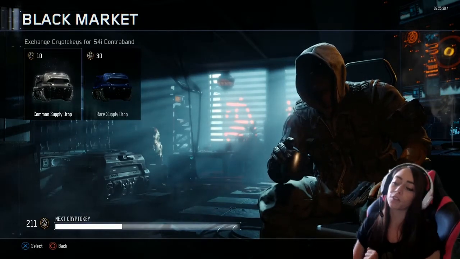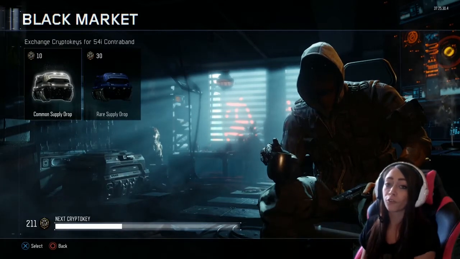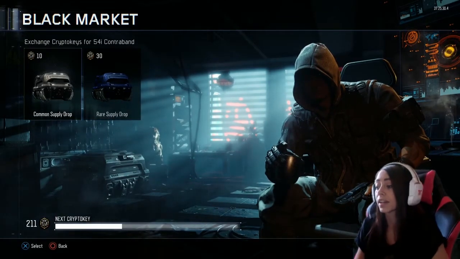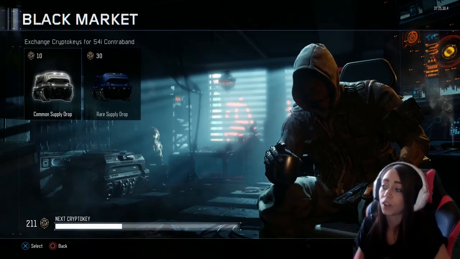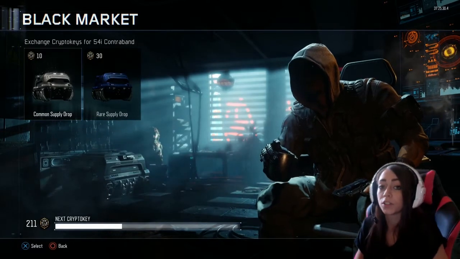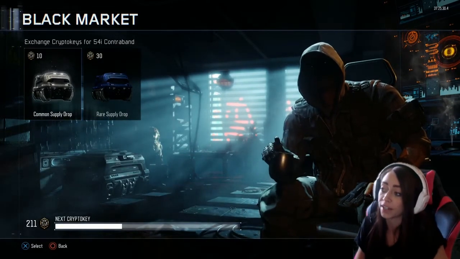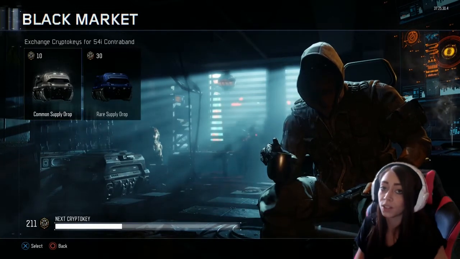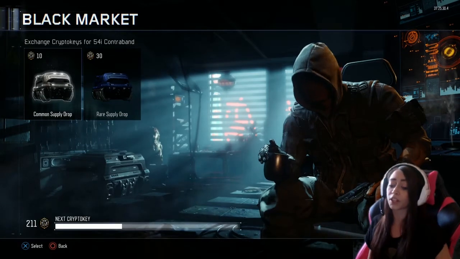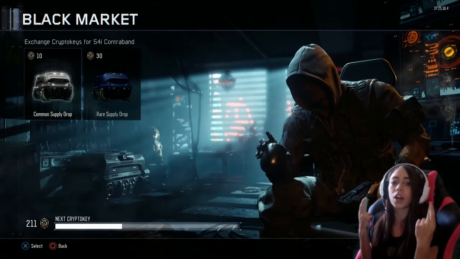I know there's been a few online, but I've never done it, and I've been saving up my crypto keys for a while now. I have 211 crypto keys, so I'm just gonna jump into this because I'm super excited, and I'm literally just gonna open purely common supply drops. I'm not gonna bother about rare because every time I've done rare, I've got shit. So common is the way forward for this unboxing. Let's jump straight in and open up the first one. I have no idea what we're gonna get, but fingers crossed we get some good stuff today.